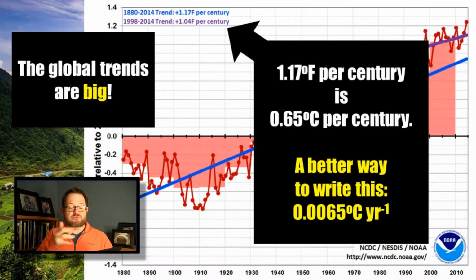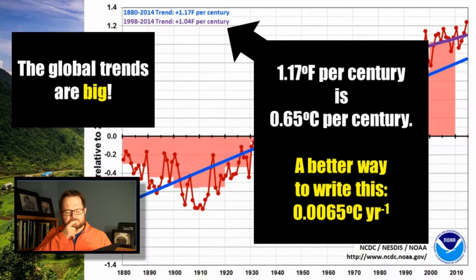Other textbooks measure it using different instruments or different networks or different techniques and come up with slightly different numbers, more like nearly 1.2 degrees Fahrenheit per century. I mean, that's a smaller temperature change during a different time period.